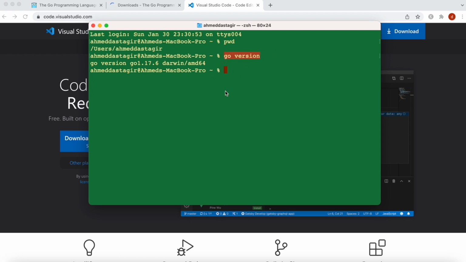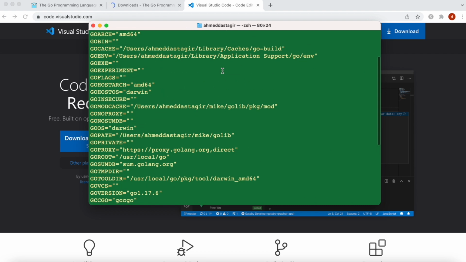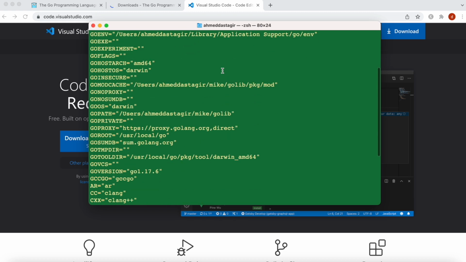And another thing, we need to make sure of go env, so it tells you the Go environment path. Over here, one thing we need to take a look at is this one, GOPATH, and it'll expect that there are certain folders inside your user path, I would say, like this one.